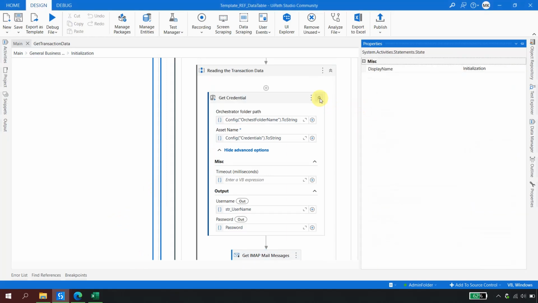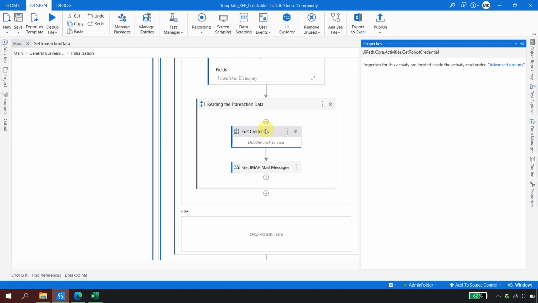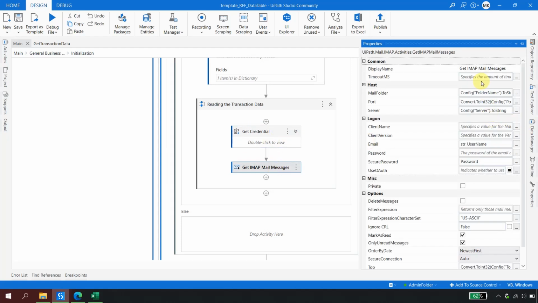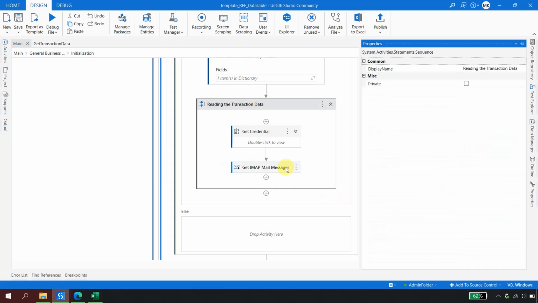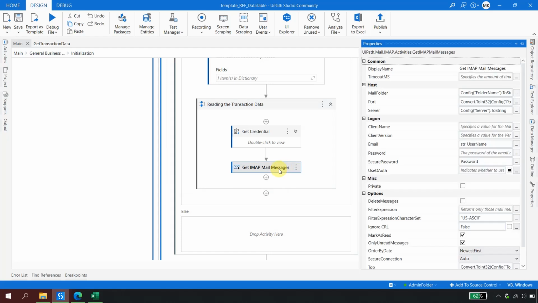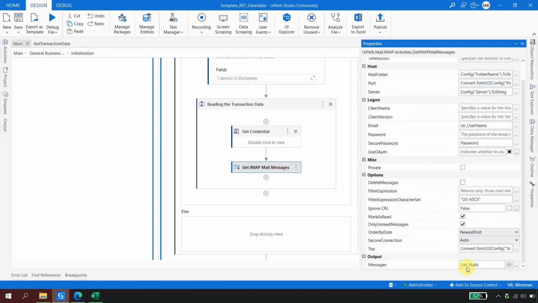That's it. So what we are doing, we have read the credentials, we have configured the GetImap, right? In case you don't understand all of this, please watch the video to get all these details in more detail, right? So we have got the email, it will read all the emails. So I have set the count to 5. You can set it to something different. The next thing is we want to validate whether the email I have is the correct email or not. So for that, the output of this activity is a list.